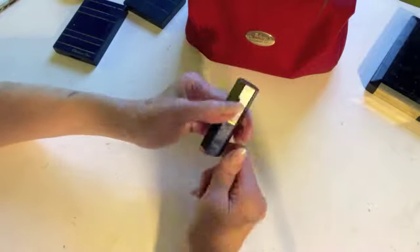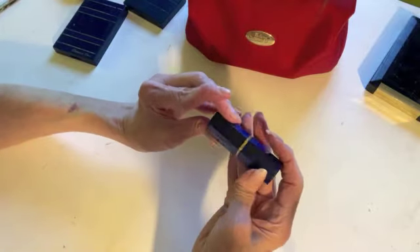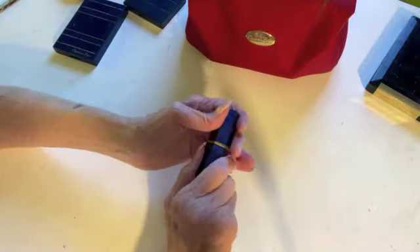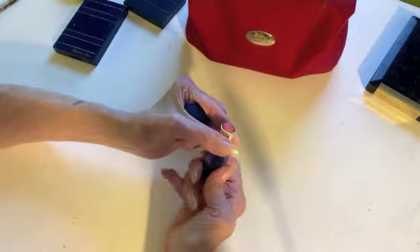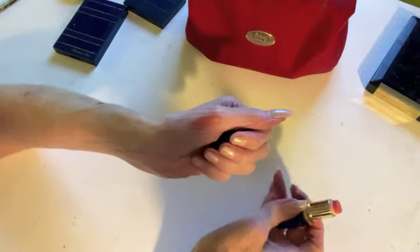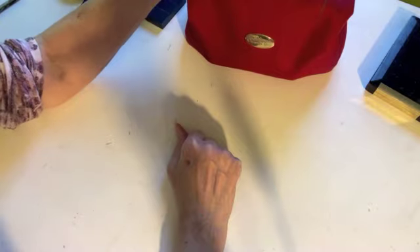Here is another Dior lipstick — this one is called Ballerina Orange. I really liked and used it quite a lot, as you can see. This one still has a little bit of that amazing beautiful fragrance that Christian Dior lipsticks had. Nowadays they don't have it, but you know who does? Lancôme — one of their lipstick formulations smells exactly like our Christian Dior lipsticks used to.